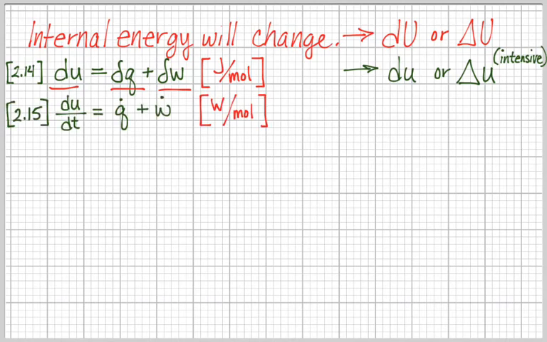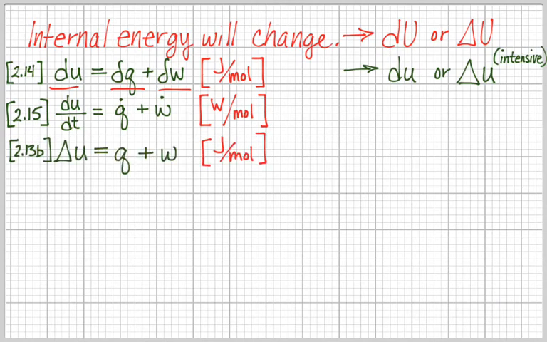Equation 2.15 is a representation of the instantaneous change in internal energy with respect to time, which would be a rate, and that would be joules per second. You're noting here in this equation that I have two dots above the Q and the W. The Q dot and the W dot are going to be đQ over dt, or đW over dt. It's a rate of heat change and a rate of work change. And then, of course, if I have a rate, I have joules per second, which converts into watts per mole.